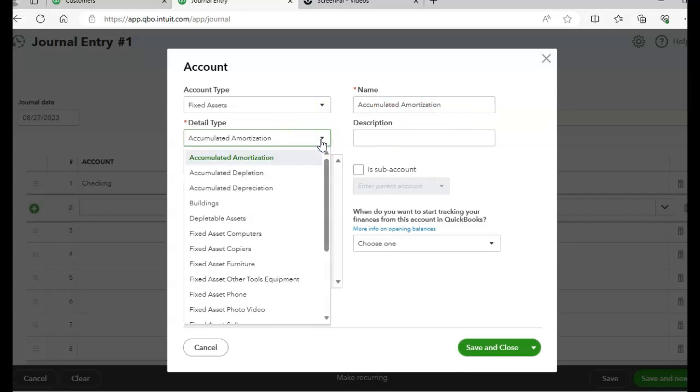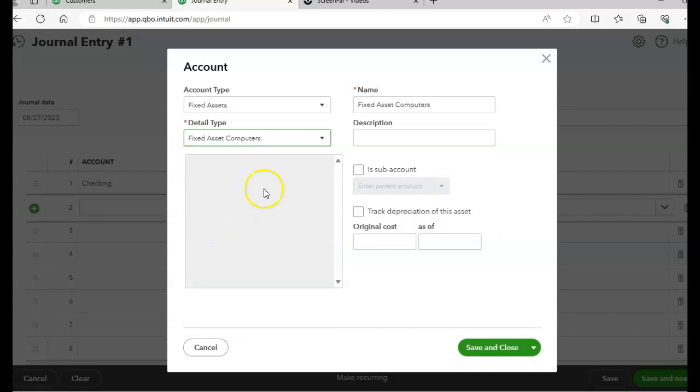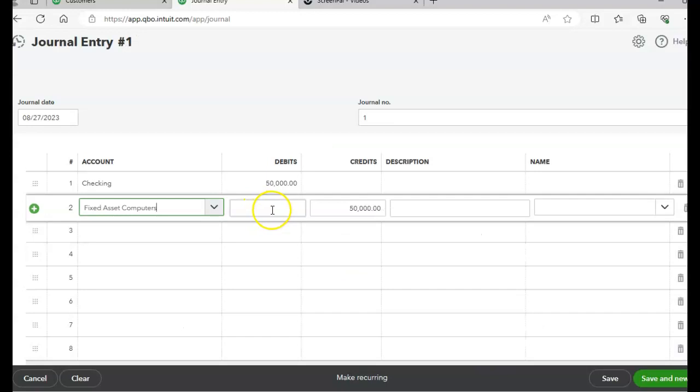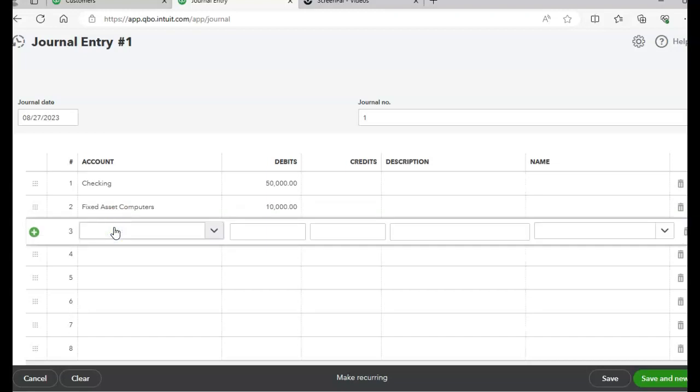The detail type is just going to be a fixed asset. We'll go with the computers. There it is. So we'll use fixed asset computer as the name. I'll do a save and close here. I'm going to debit that account for $10,000. I'm going to do a compound journal entry.